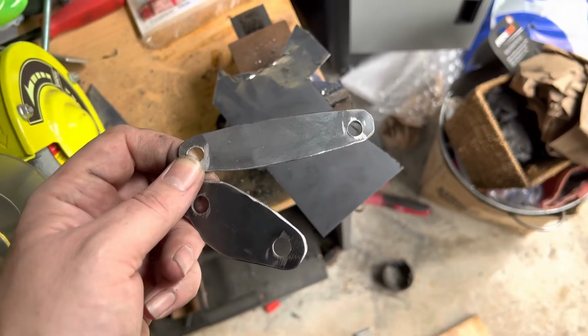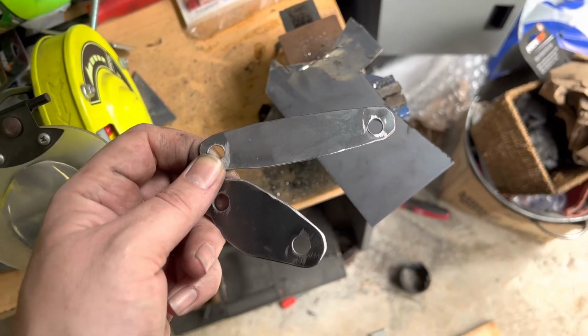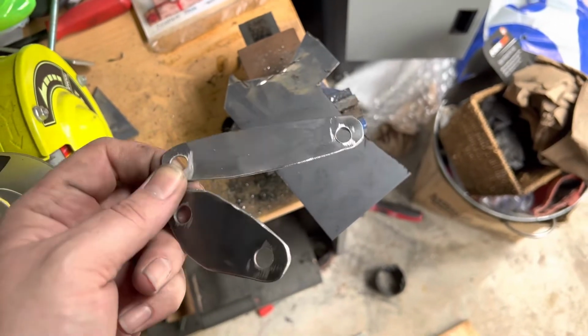I had to do this because the exhaust headers don't actually have the tube that supplies to this, so it wouldn't be practical anyway, and it's a race car, not a road car, so send it.